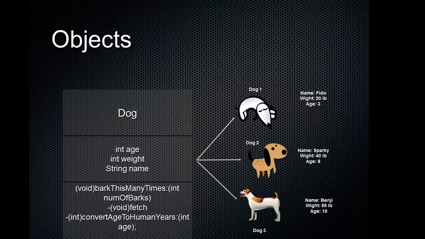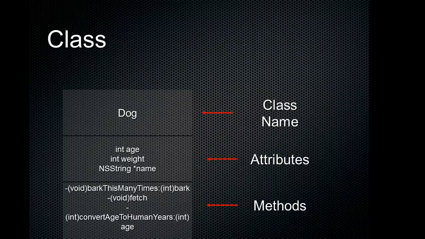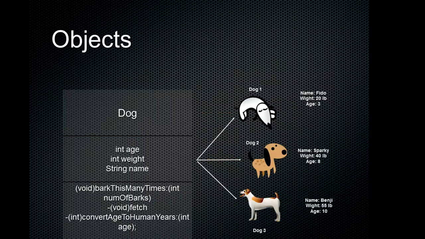My dog, Checkers, she was adopted a year ago, almost a year ago yesterday, as a matter of fact. So we don't know her true age. We think she's about a year and 9 months. So for my dog, Checkers, her name is Checkers. Her age is a year and 9 months. Her weight, probably about 65 pounds. So that's an object. Checkers is an object. Class just defines what the attributes are. Object actually gives them values. Okay.